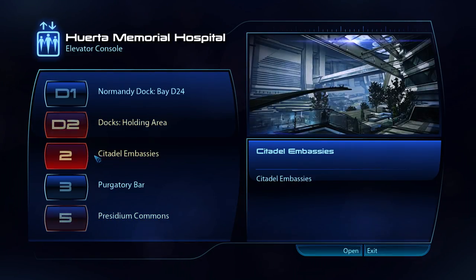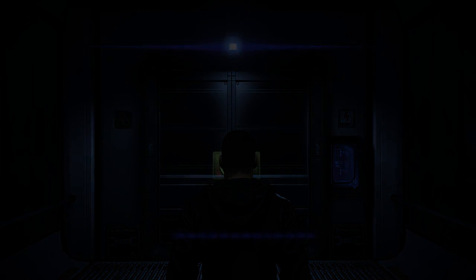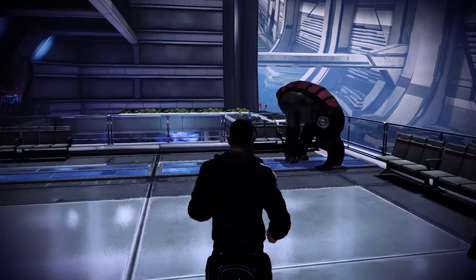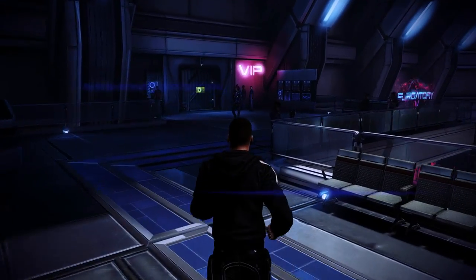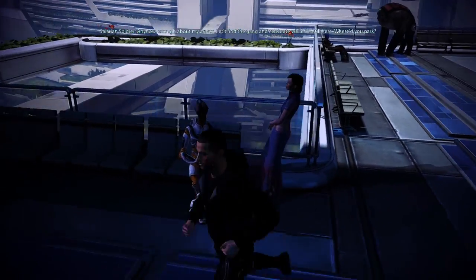let's go. Not embassies. Probably Purgatory Bar. Although I don't think anyone ever has a mission for me here. Now arriving at Ward level Purgatory. Anyhow, enough about my armor. Let's find the gang and celebrate while I'm still here.